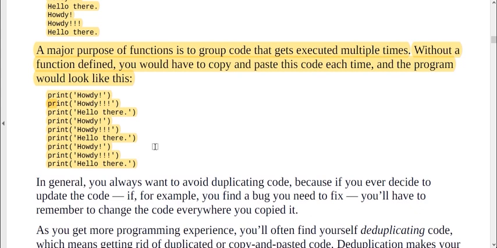The advantage of reducing duplication of code is, if you happen to come across a bug, then you need to fix only one part of the function. But if you have copy pasted code, then you have to check every line of the code and change everything one by one. This is the advantage of using functions over normal copy pasted code.